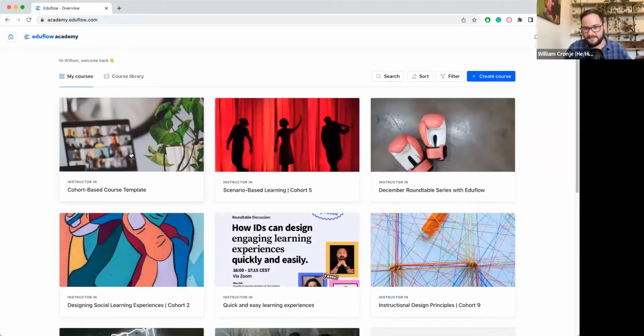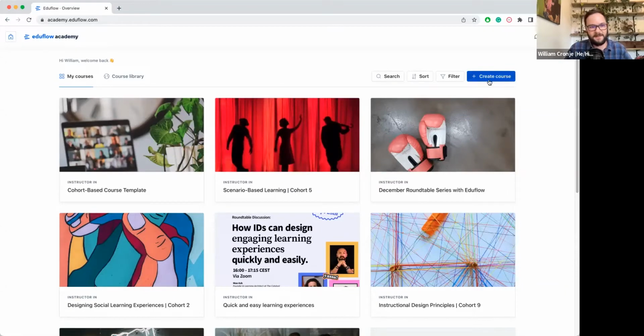And you'll see here's the Eduflow course template already, but I'll show you how I got that. So if you go to app.eduflow.com, you will be able to sign into Eduflow. I think Tara will probably type that into the chat at some point. Oh, great. You've already done all of that. Awesome. So the first thing we can do is just copy the Eduflow cohort-based course template.